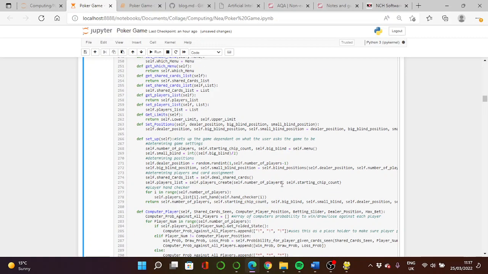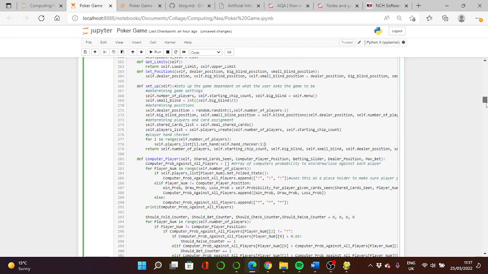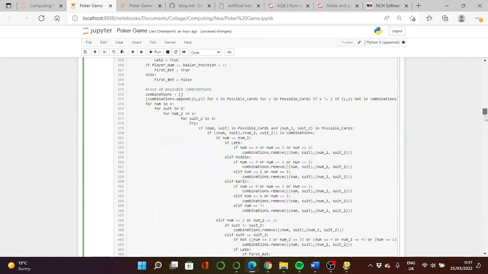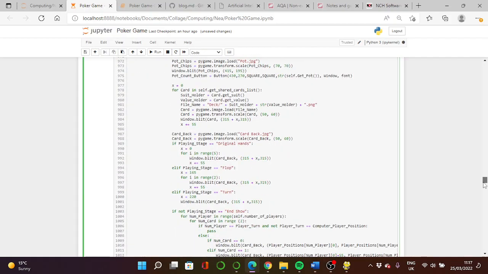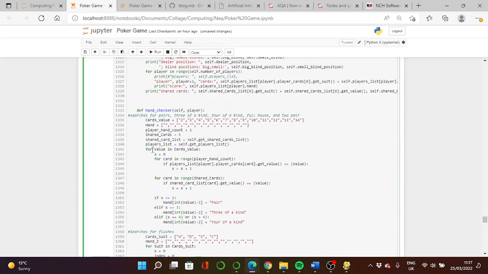So once the players have been created, it will then run through the players' hands and check to see what score they've got. So basically, how good is their hand? It will do this, but it will not show any of the players these values. They're just for the computer to look at, and then it saves them having to do it later on. So here we go to this subroutine, and the first thing it does is it checks for any pairs, 3 of a kinds, 4 of a kinds, full houses, and 2 pairs. So it's just basically checking for any doubles, triples, etc.